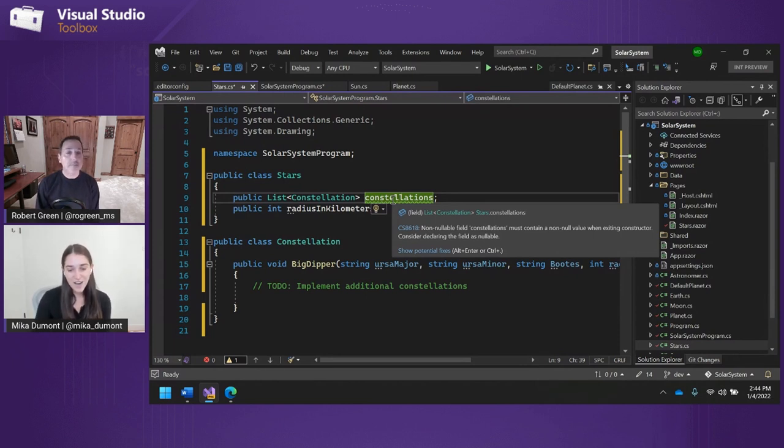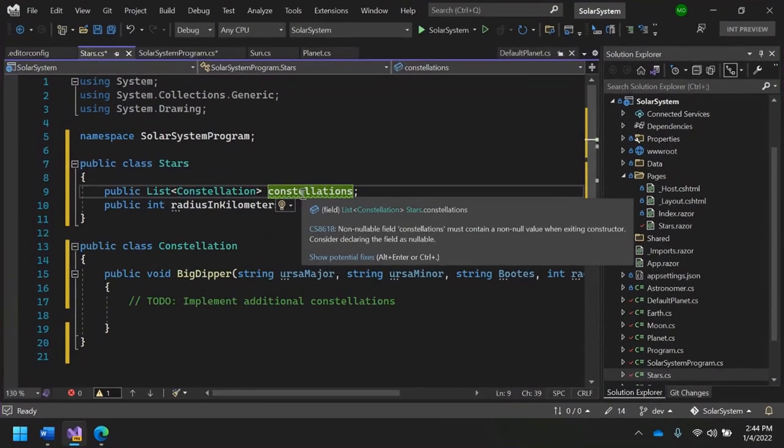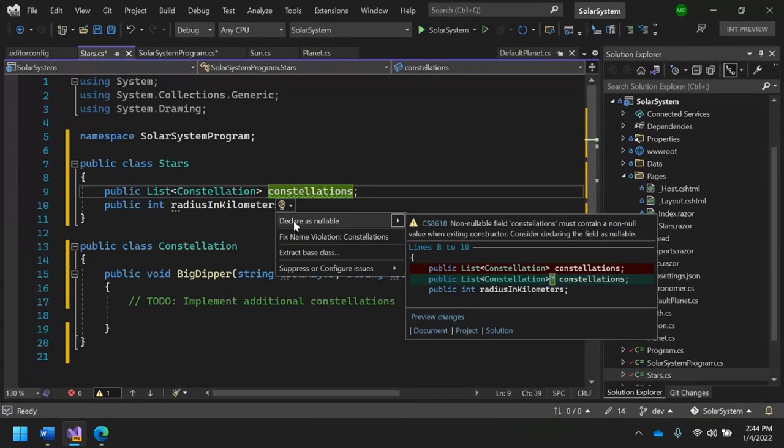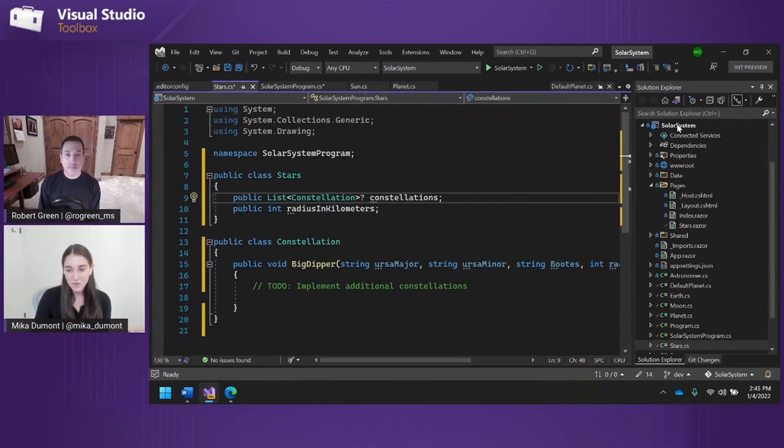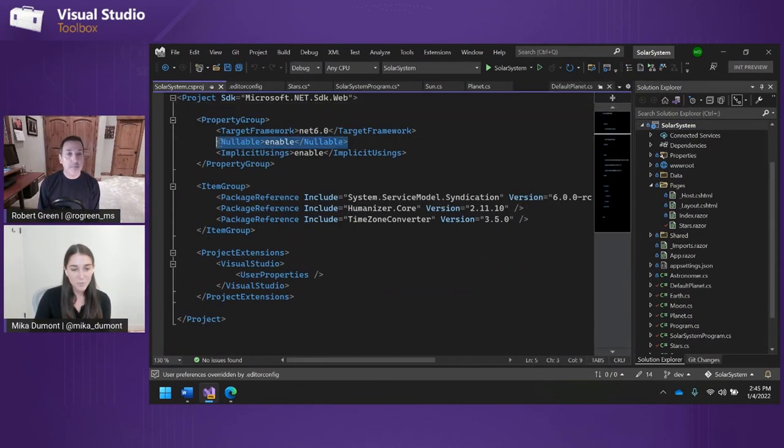Yeah. And here I'm getting a suggestion to help me resolve this warning by declaring this type as nullable. So pretty much this stars class, it doesn't have a constructor. So it's warning me to declare this as nullable since I never instantiated it. So adding this question mark over here is pretty much giving me warnings everywhere that I'm using this saying, hey, maybe you need a null check or two. And so nullable reference types is a new C# 8 language feature, I believe. And so we recently now include nullable enable for new .NET projects. And if you have an existing .NET project, you can just add the nullable enable property to your project file.